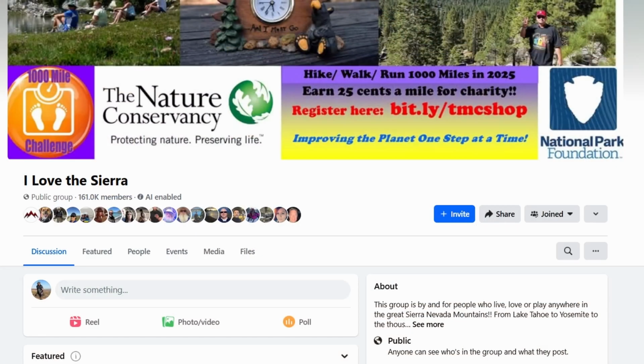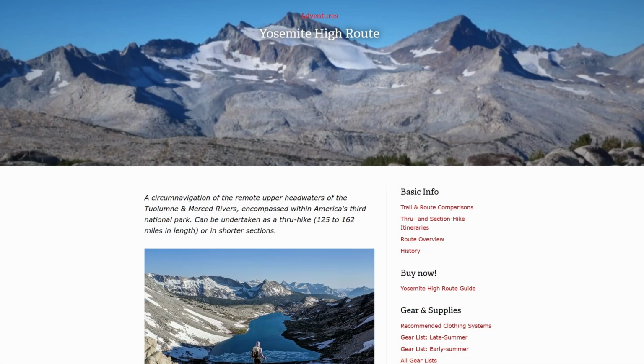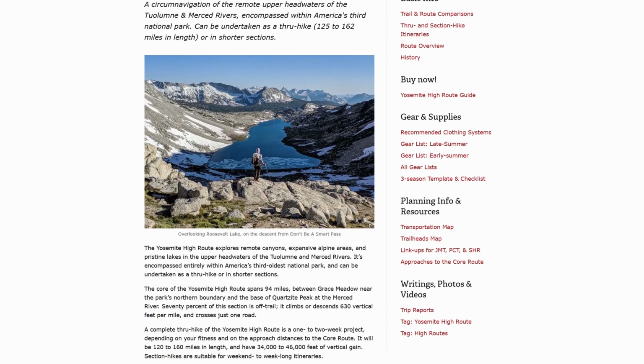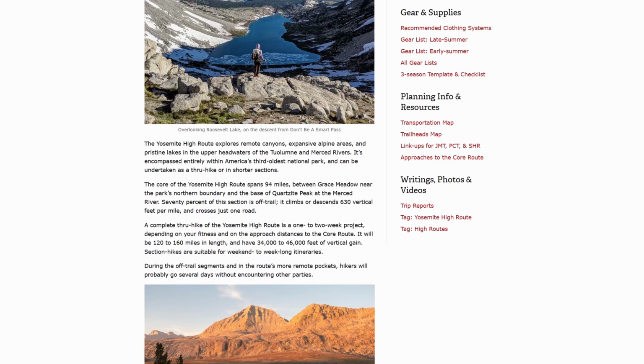Backpacking forums, Reddit threads, and local Facebook groups can be gold mines for finding these spots. Hikers will often share their favorite under-the-radar routes in smaller communities rather than on mainstream apps. So try searching for trip reports from experienced backpackers rather than just scanning the trail databases. Sometimes these reports will mention trails that aren't listed anywhere else.